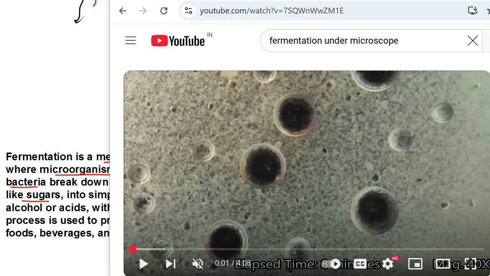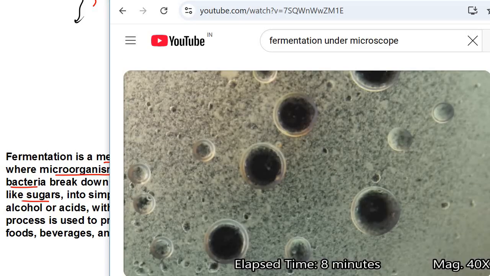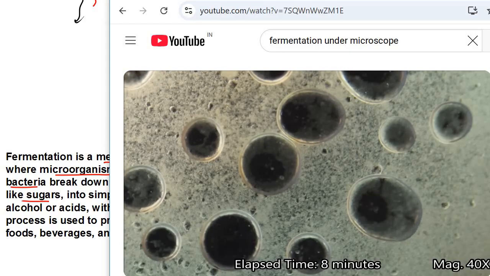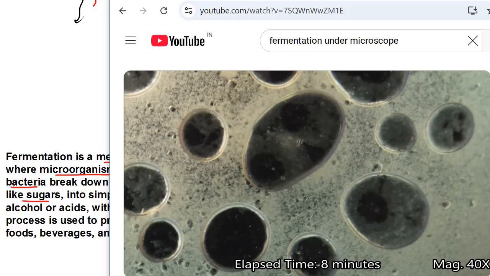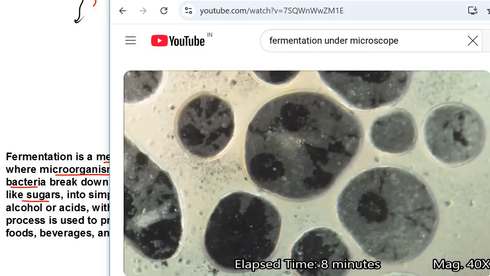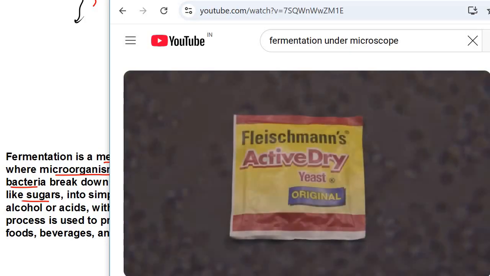Before I proceed further, my dear students, let me give you a microscopic view of what is happening during fermentation, and I have taken the help of YouTube to show you this. This is a video from the channel Science Spy. Let me show you what is happening. Wow. Under favorable conditions, you see what is happening. You understand what it is you are seeing? This is just the fermentation process. Look everywhere. You see?